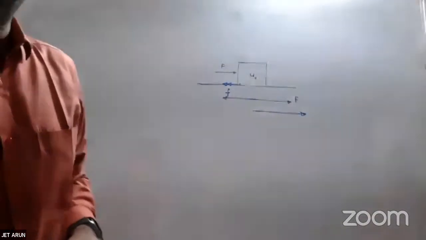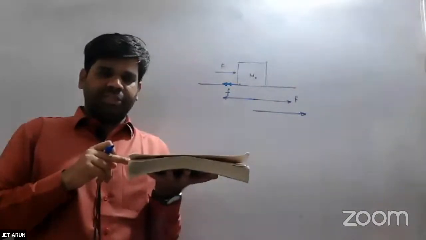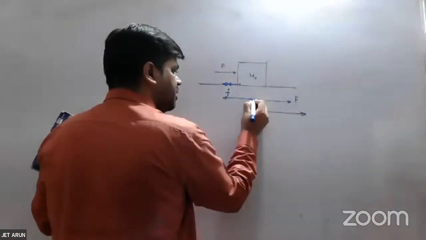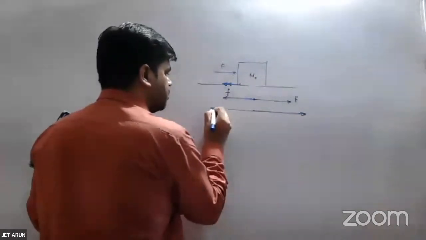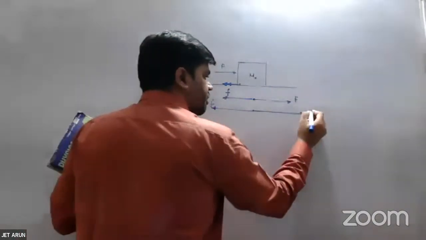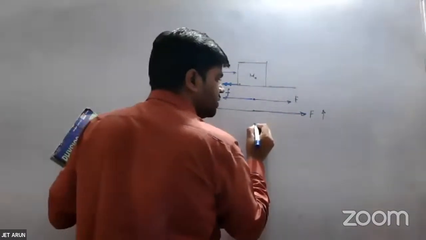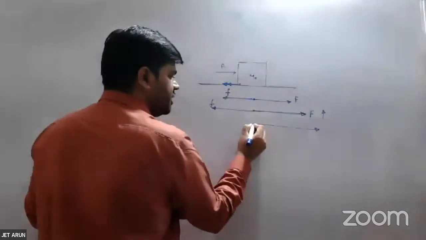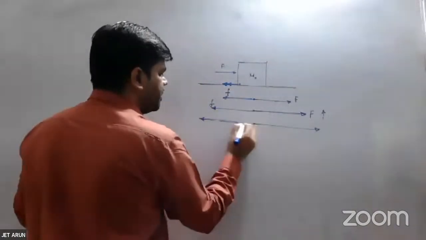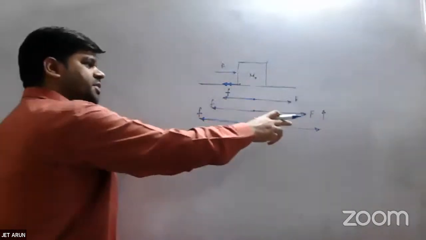I applied some force initially, it's not moving, but I apply even a little more force. I observe that the body is still not moving. That means it is again being counterbalanced by the friction. This is my applied force F. I increase this force, and I further increase this force. If I still see it's not moving, what it implies is it's being counterbalanced by the friction. That means friction is self-adjusting here. Friction is increasing as my applied force is increasing.